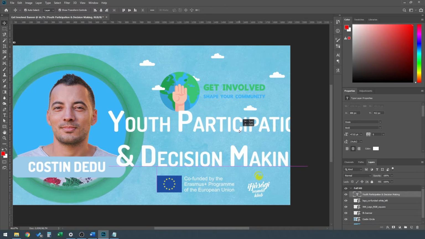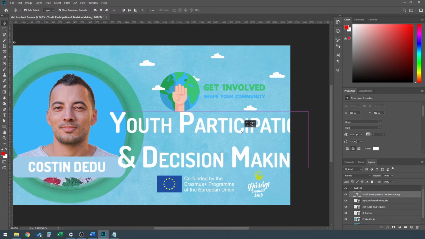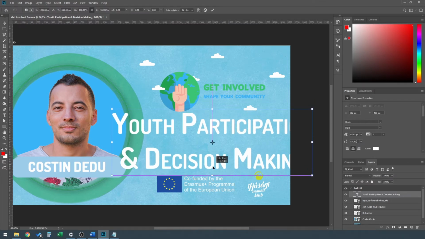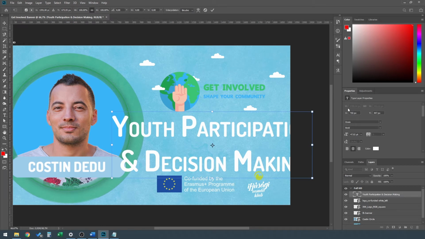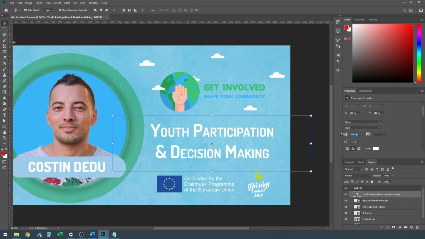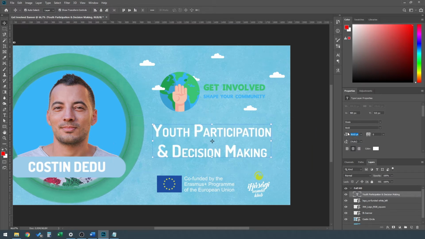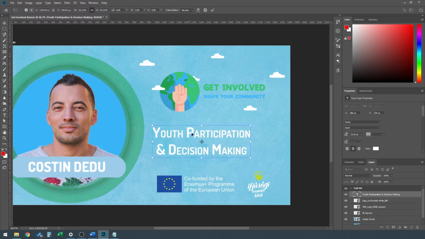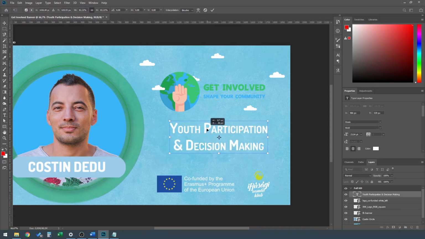We already have, basically this is already in the font we used. I'm gonna resize this. There's two ways of resizing this. You can either use this type layer properties and change the size here, basically changing the font size directly, or you can just, like any other item, drag the corners and so on.